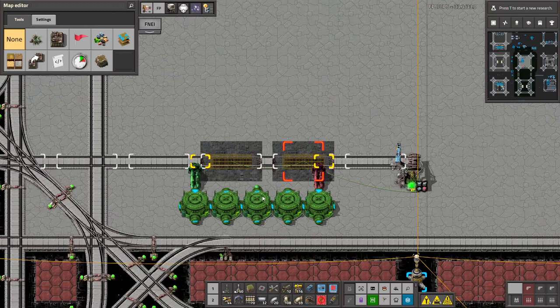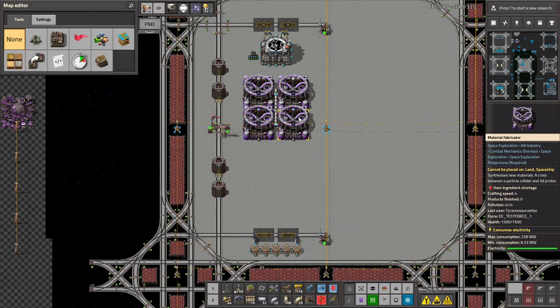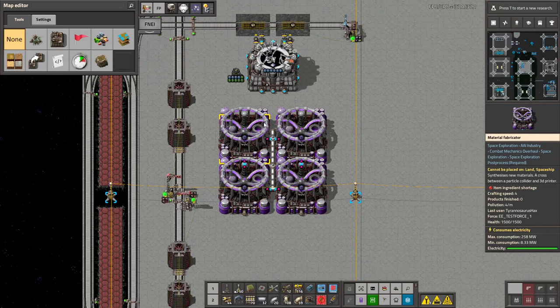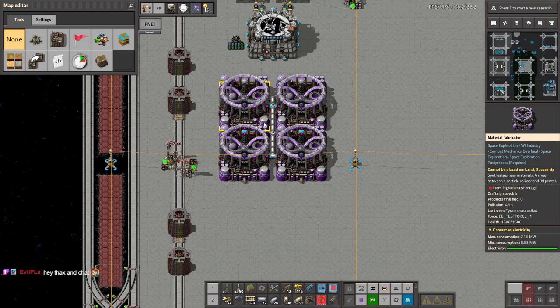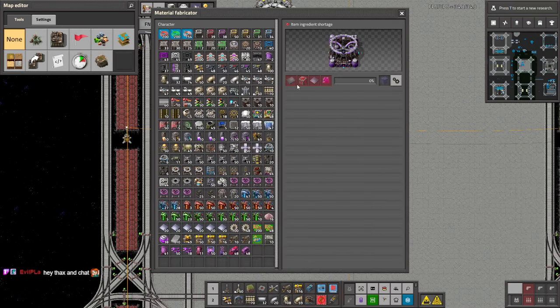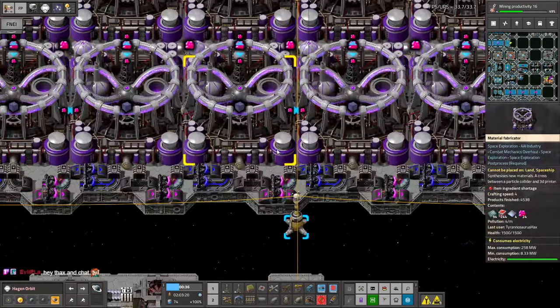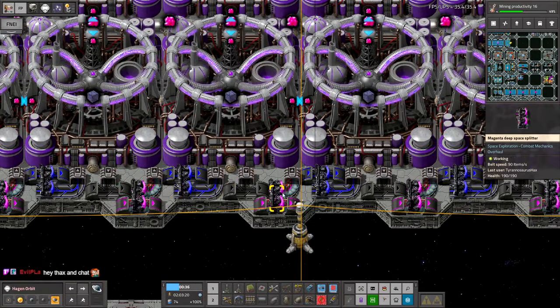That's gonna have the other ingredients for the Naquium cubes. I guess there's no reason to put them all the way up here unless we want to fit a good few of them. Three solids for input is a bit of a pain. We could do what we did here.